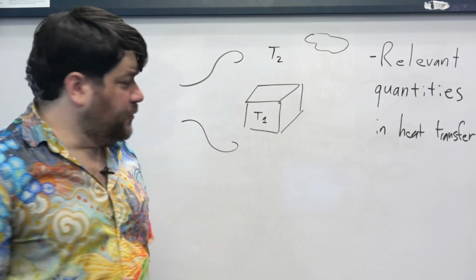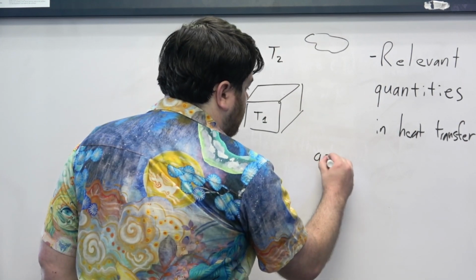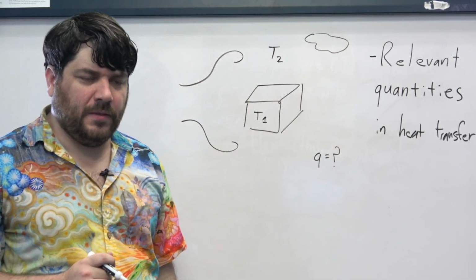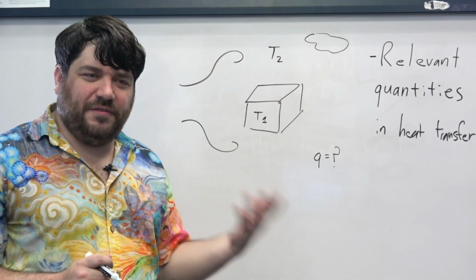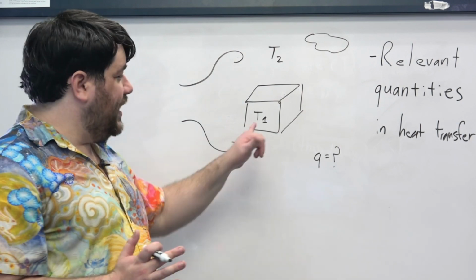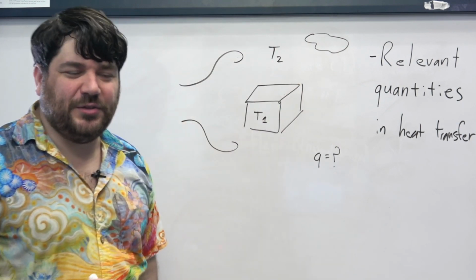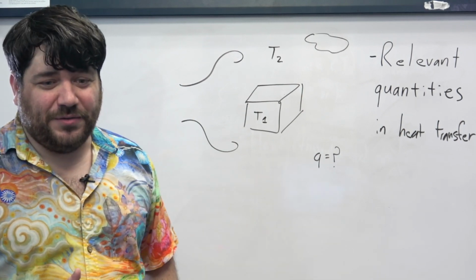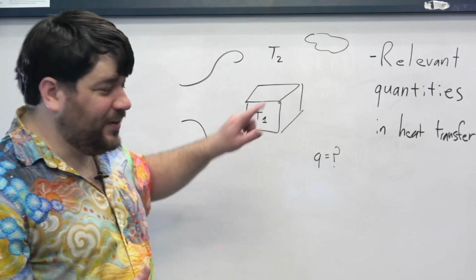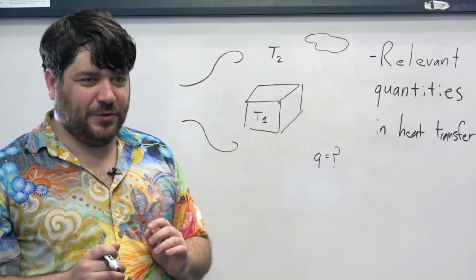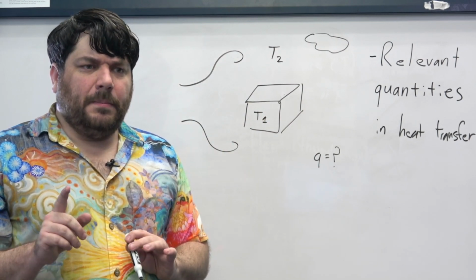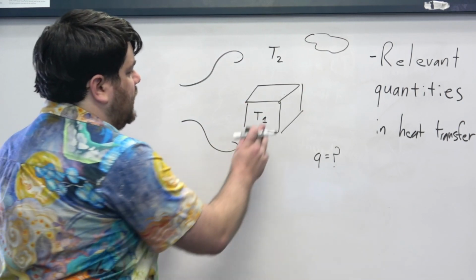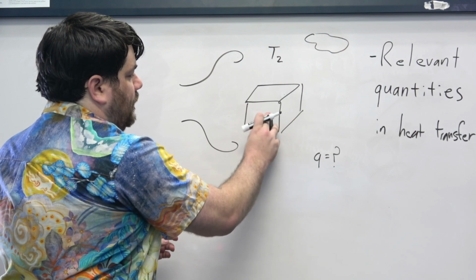And we might ask ourselves, well, in this case, what is Q as a function of these two things? And this will work perfectly fine. We will be able to get away with this whenever the temperature of these two things are uniform, whenever we can say, oh yeah, the temperature of this rock is actually T1 everywhere, and the temperature of the atmosphere is actually T2 everywhere. But what happens when maybe the temperature of this rock is not uniform?